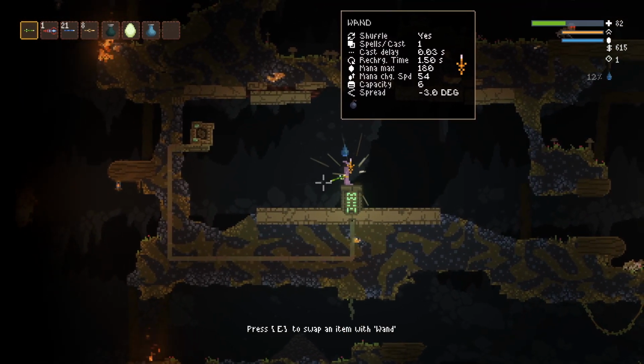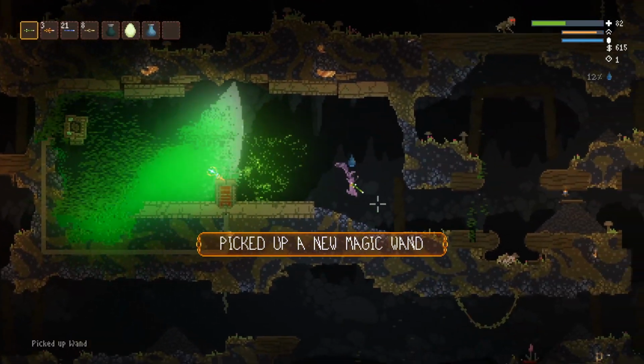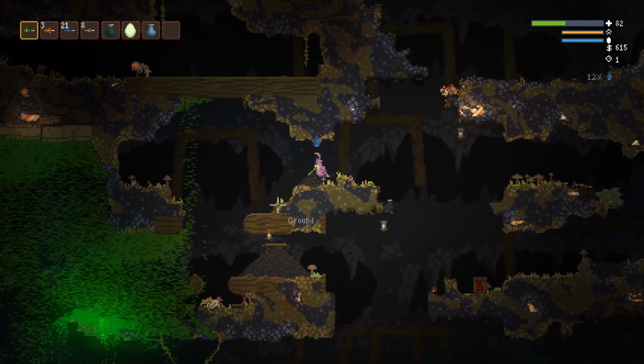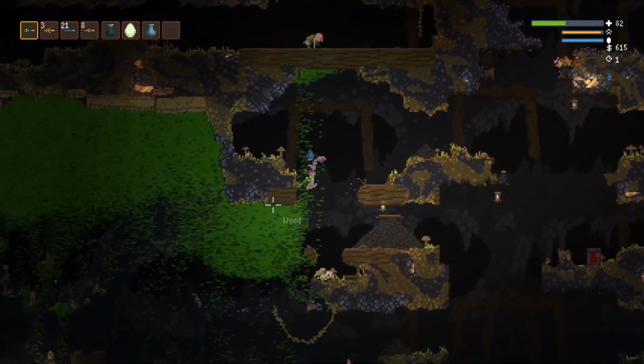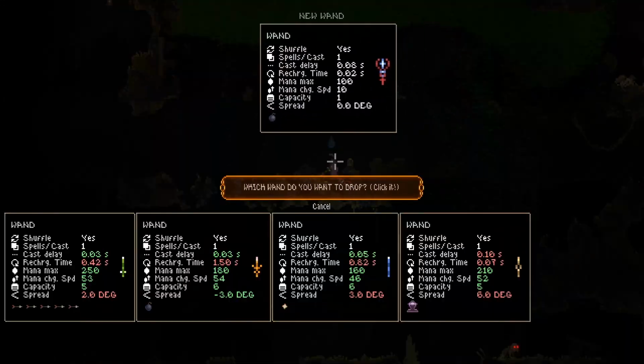I'm not sure what the trap is. Also, this isn't a very good wand. You know what? I'll take it just to see the trap. Yeah, okay. And I think I'll swap it back to the one we already have.